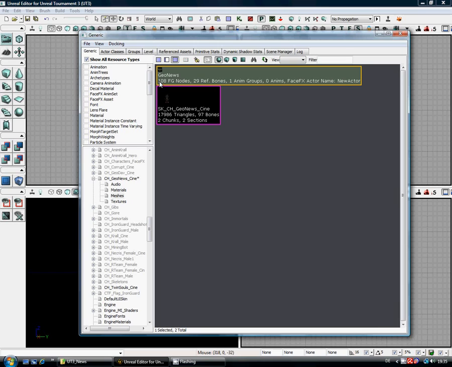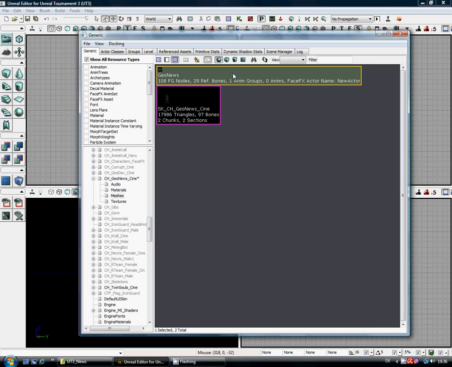Now you can see it: 108 FGs, nodes, 29 reference bones, 1 anim group, 0 anims, and for some reason it's called it now a new actor. Well, that's probably my fault, because in 3ds Max, in the plugin, I didn't create an actor's name. So we'll just have to live and bear with it at the moment.